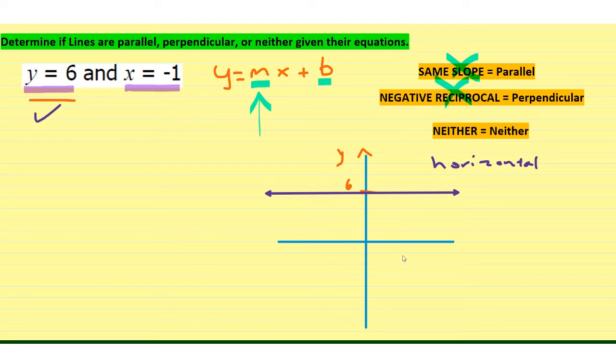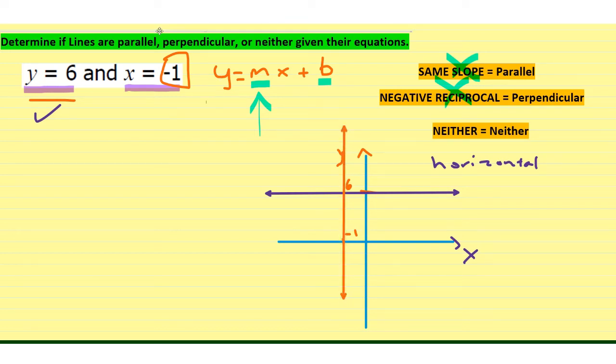Now my x line means it's going to cross the x-axis. So here's the x-axis, and it is crossing the x-axis at -1. So I'm going to go find -1 on the x-axis. Let's say it's right there. So now I'm going to insert a line at the x-axis at that point right there. Let's see here. Can we make that fit? Oh, I'm going to scoot that over a little bit. There it is.